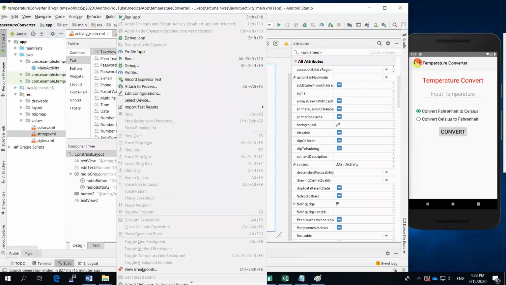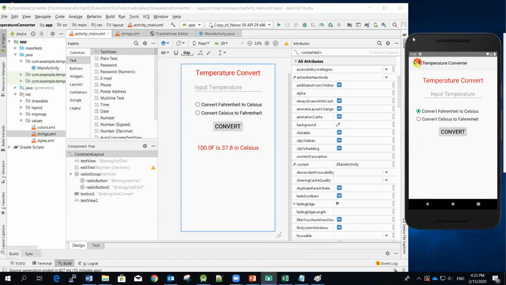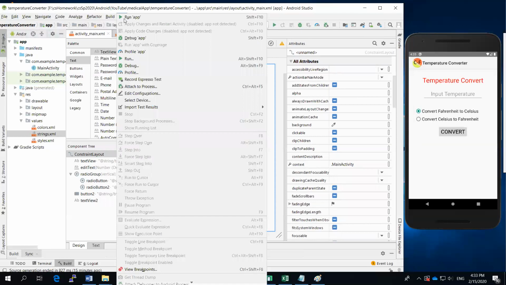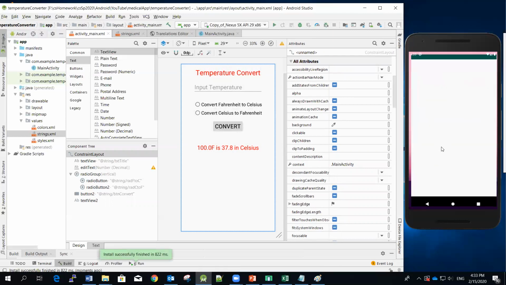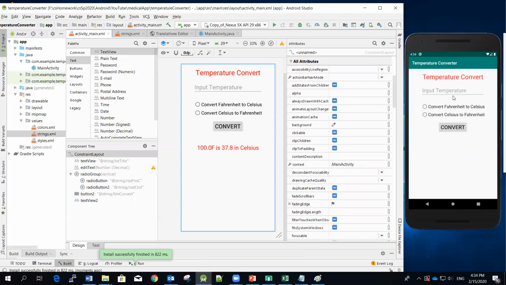Let me select run, and this will be my emulator. Let me do a test run to see what it might look like. It's loading. All right, and then put in it.